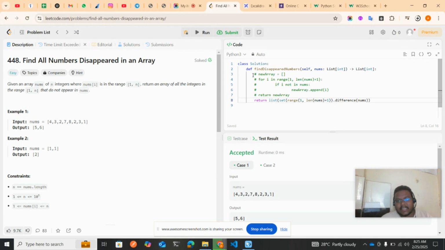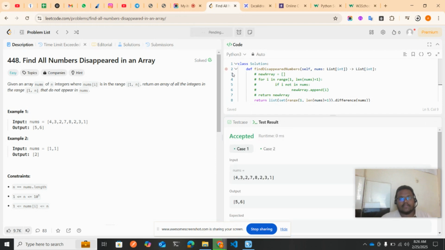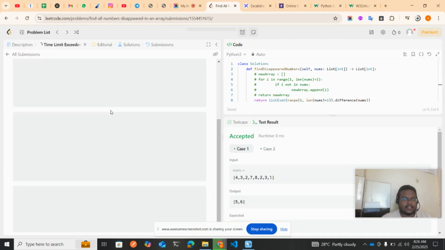So this entire process is summed up in this single line. Just give it to the inbuilt functions and the work is done. If I click on run code, it will execute all the default test cases. And if I click on submit code, it will calculate the time complexity of this program, which we need to do in the order of n.